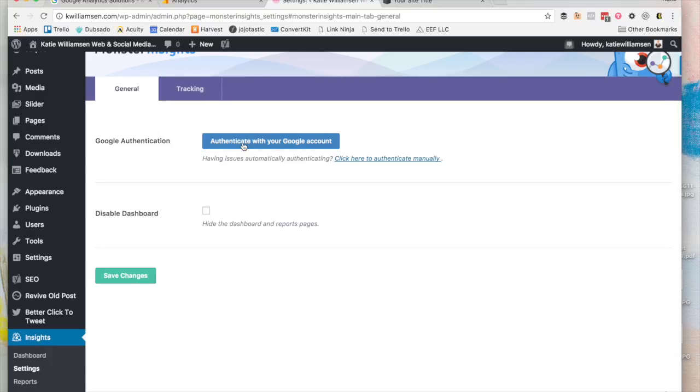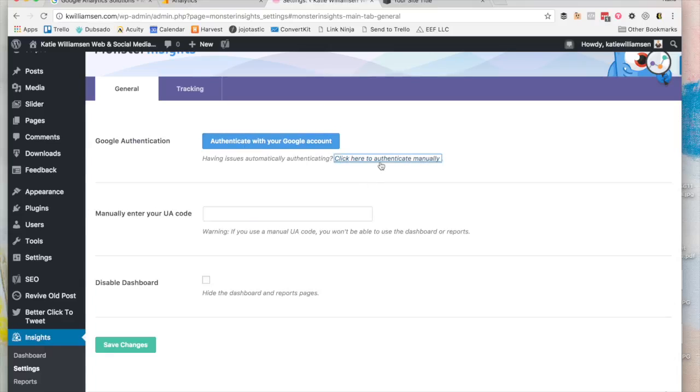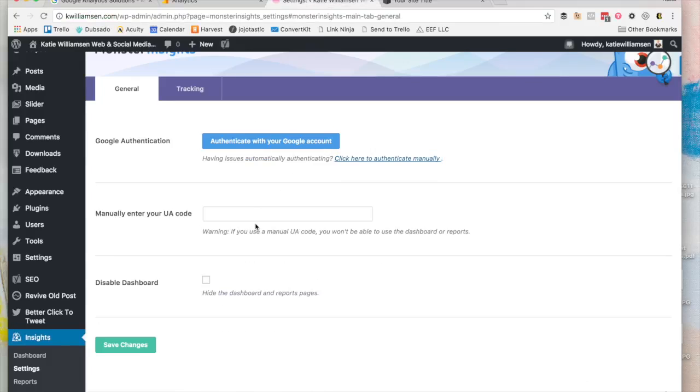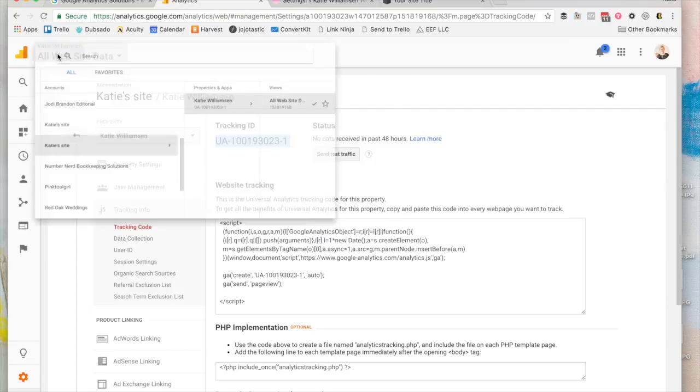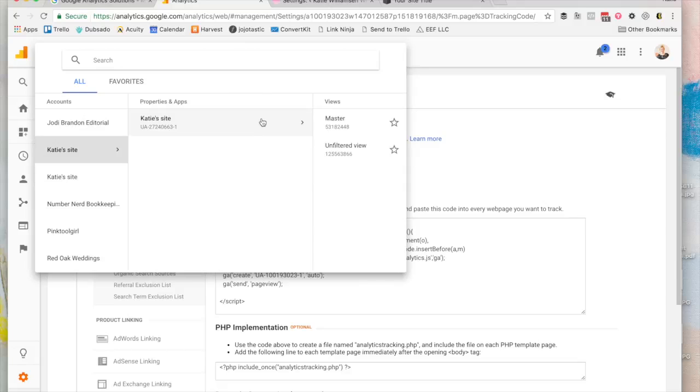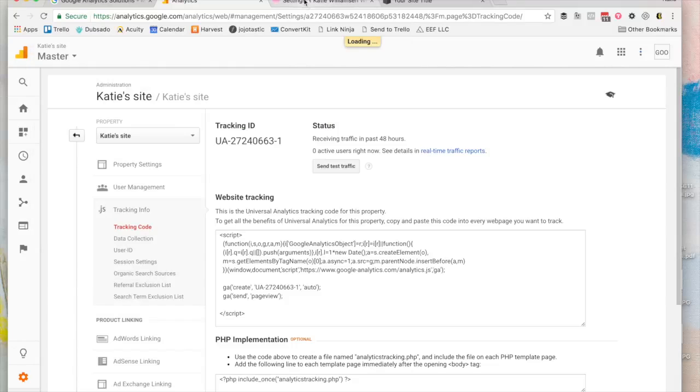If you're having any issues, you can also click to authenticate manually, and then I just put this tracking code in there. Or authenticate with Google, and once you do that, then it should be updated. I hate to do this because that's not the correct site, so that's why I don't want to do that.